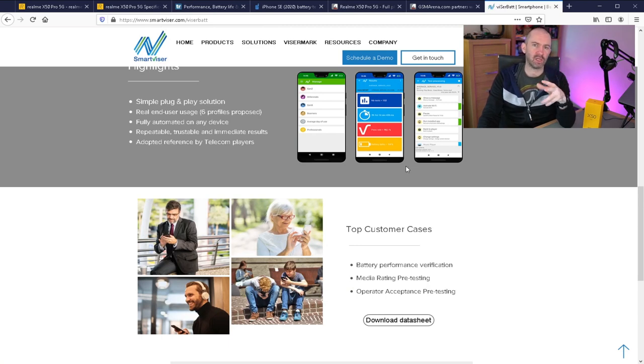My guess is this is probably one of the most accurate ways of testing a phone fairly across different platforms, CPUs, and operating systems. But there's nothing like that in the Google Play Store, so you're kind of blind. Moving forward, my predicament is: how do I effectively test the battery for you? It's not just the capacity — you've got the screen type (this has a Super AMOLED display), screen size, the CPU (flagship CPUs use more battery than mid-range generally), brightness settings, and background applications.